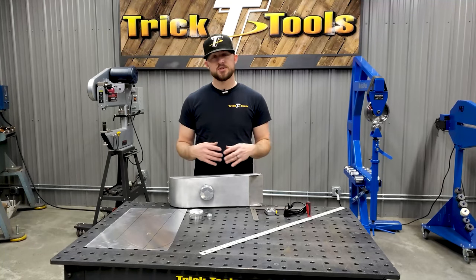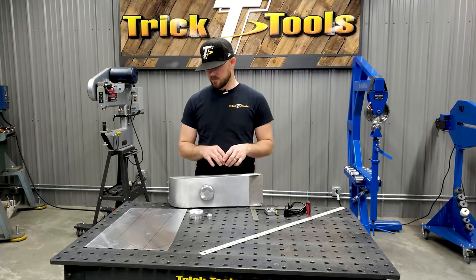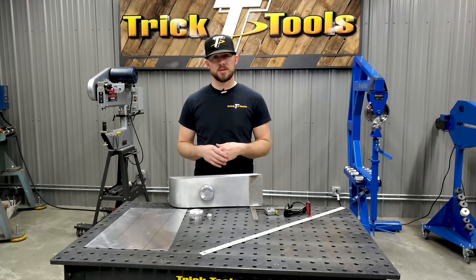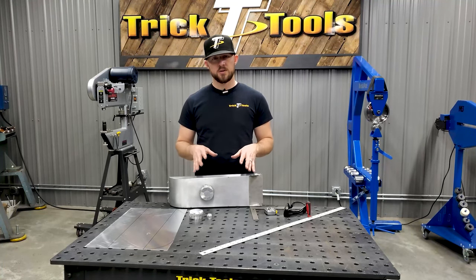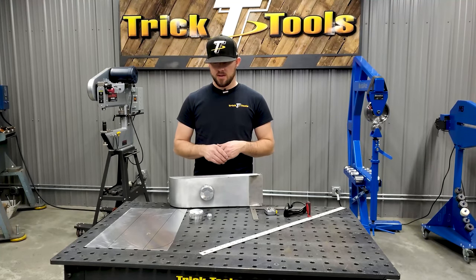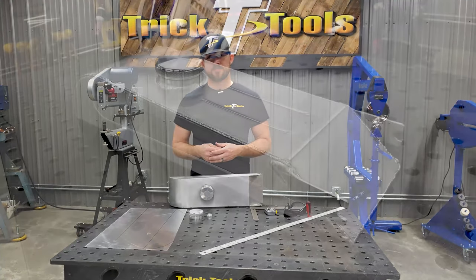So we're going to be essentially duplicating this tank, just maybe with a few minor visual upgrades, some bead rolling and such on the new tank. So we're going to walk you guys through the process of how to make this happen, and hopefully you'll learn something.